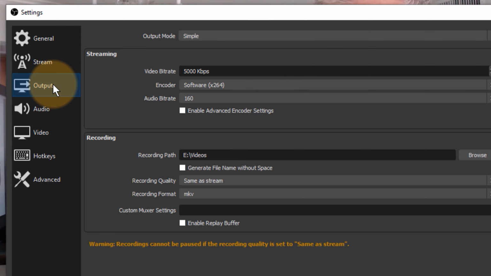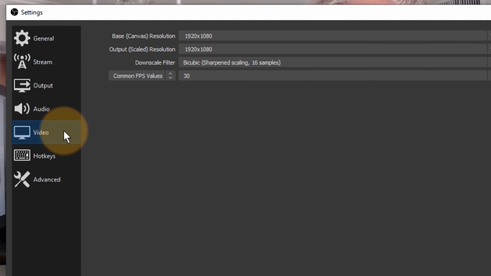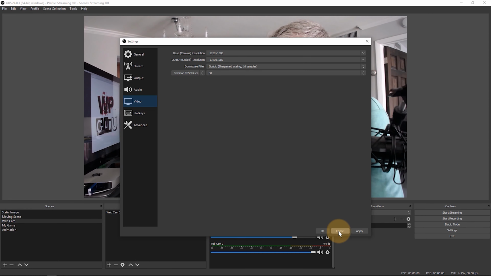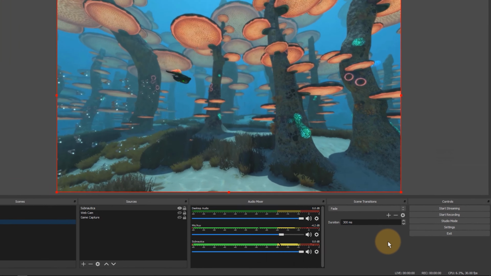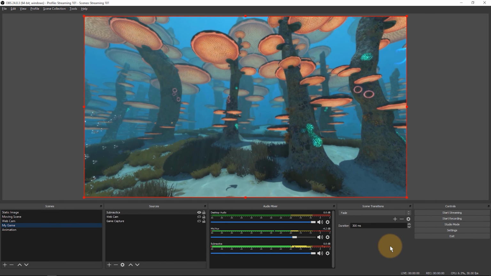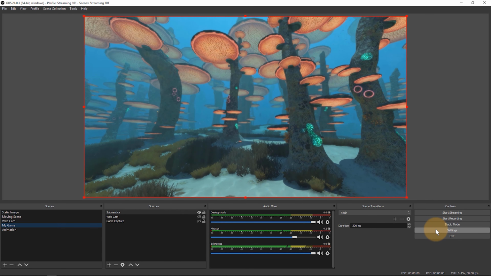Provided you've already got your output settings and your video settings correct, all you need to then do is hit the Start Streaming button and you'll be live. What an exciting thought. If you're streaming to YouTube, I would recommend that you do the first few streams unlisted and just get comfortable with the system. Twitch and Mixer don't have that option. You'll be live no matter what happens.